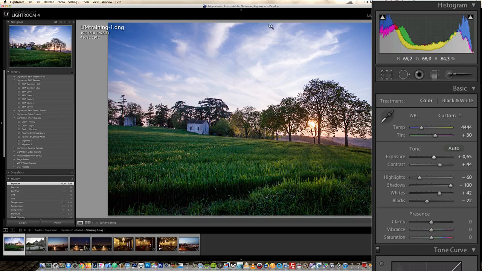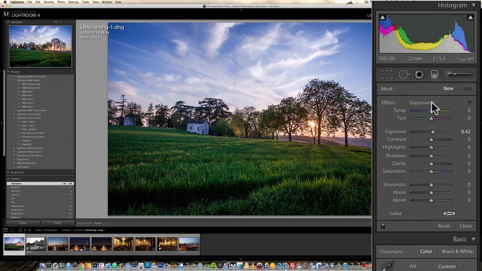for me the sky is too blown out. So let's put the highlights back to the maximum, which is cool, but I would like to darken the sky even more. So there is a special tool for that which I use on almost all the photos. It's the graduated filter. The way the graduated filter works, you click here, it's a special tool where you basically have the same settings that you have for the global settings, but they are going to be active only on the gradients.